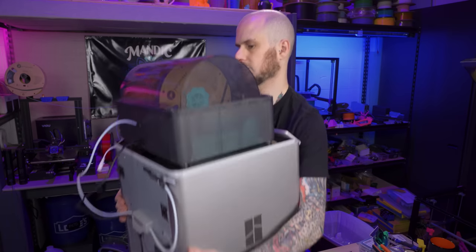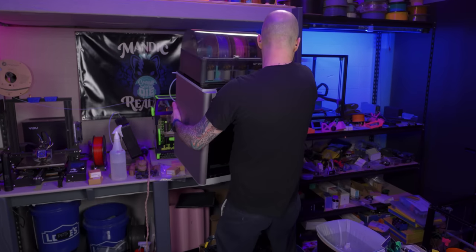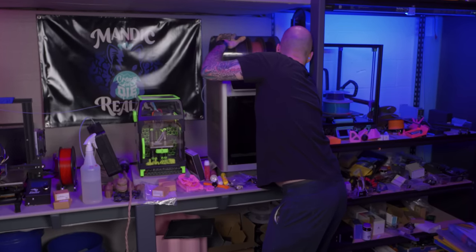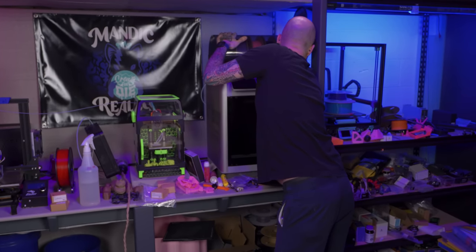I'm gonna go ahead and move the machine back to where it's supposed to be in the studio, and I'm gonna start preheating the chamber. When I'm printing things like ASA, ABS, nylon, I will preheat the chamber and bake it to bring up the chamber temperature. I wanna see if when running a higher temperature print, I'm gonna run some ASA through there, my chamber temperature will increase since I added that insulation to that top glass. I'm curious what's gonna happen.